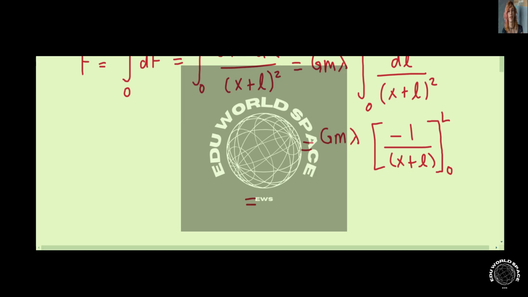So here we go. I'm just going to move this over a little bit so I have room. So first I'm going to sub in L. So this is going to be 1 over x plus L, negative of course, and then minus, so it becomes a plus 1 over x. Okay, x is not the variable, right? x is a constant. Just to remind you, those L's, those boundary conditions, we're subbing in for little l.